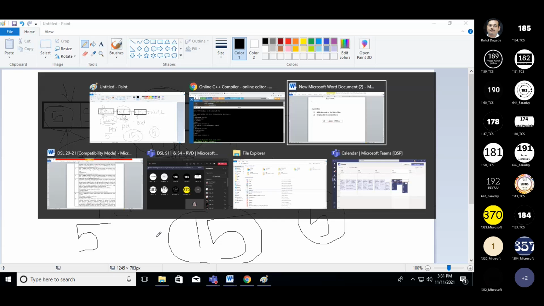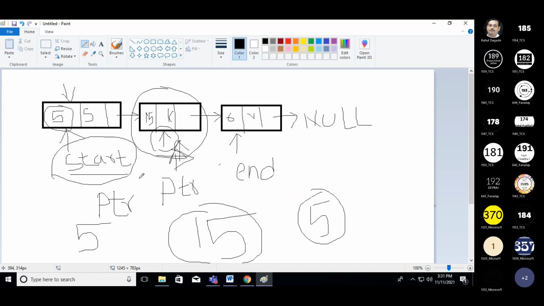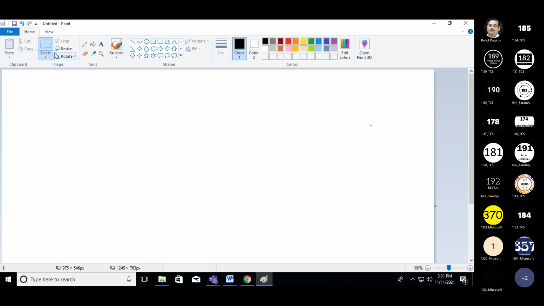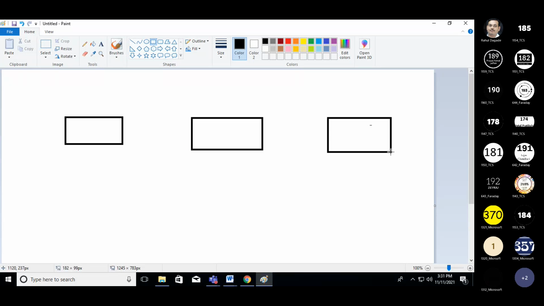Okay, so we successfully deleted the first node. Now, what if we have to delete the intermediate node? Then what to do? Okay, intermediate node. And what logic to be applied? So we have now this node, and this node.